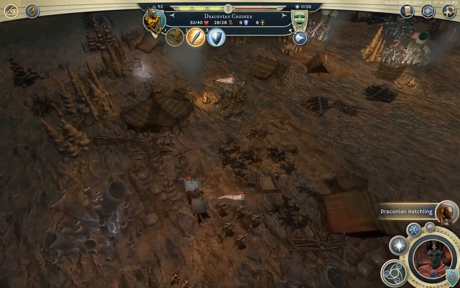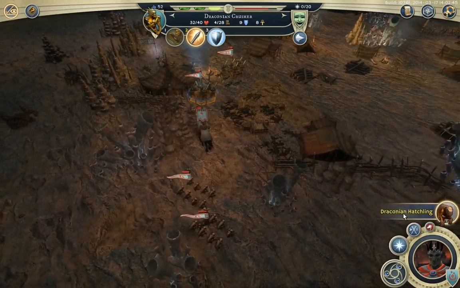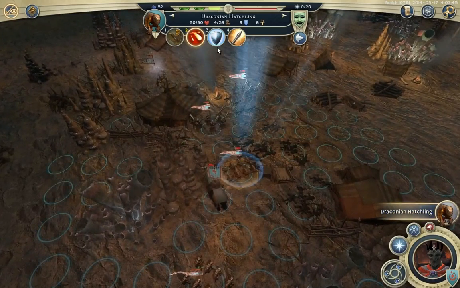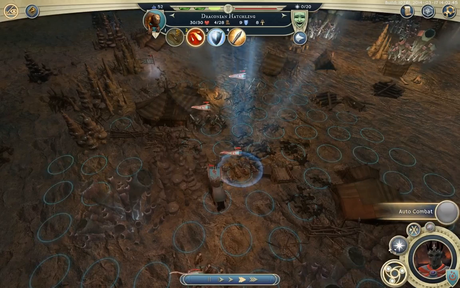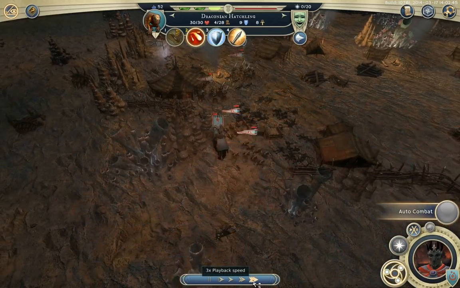So basically when your leader dies, you get an entire empire-wide debuff. You can no longer do any research. You can't cast any spells from your leader either. So we'll stick this in auto. Stick it in super speed. Only one guy left, so it's going to be super fast.